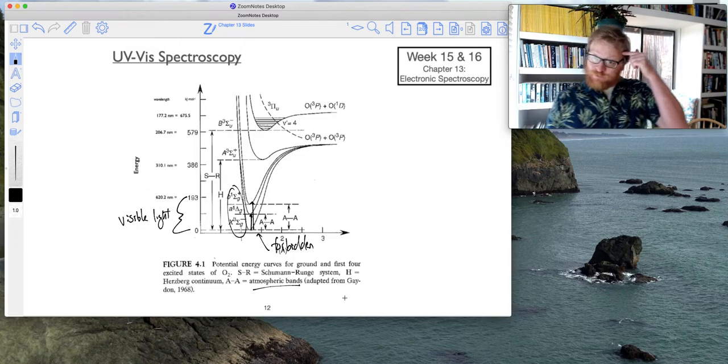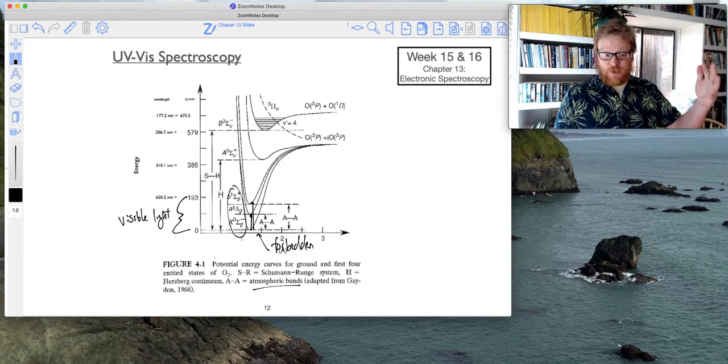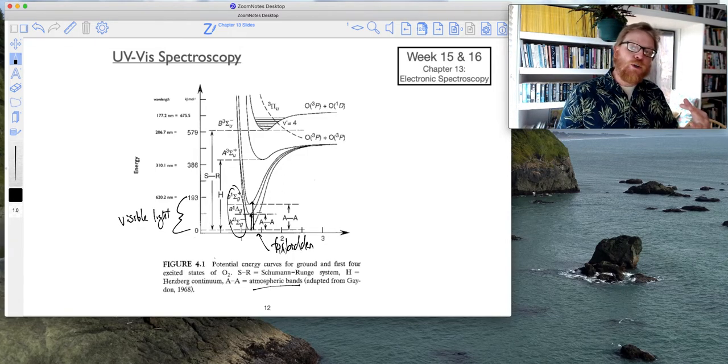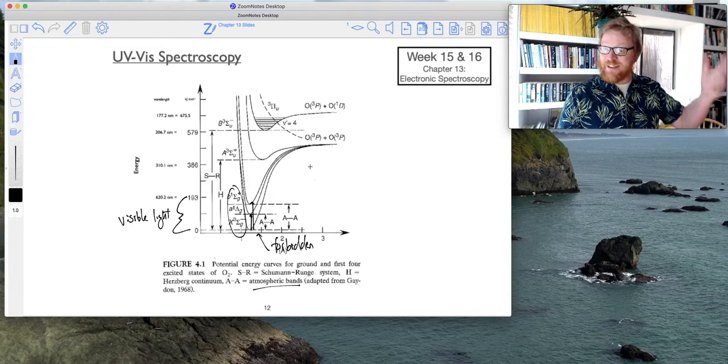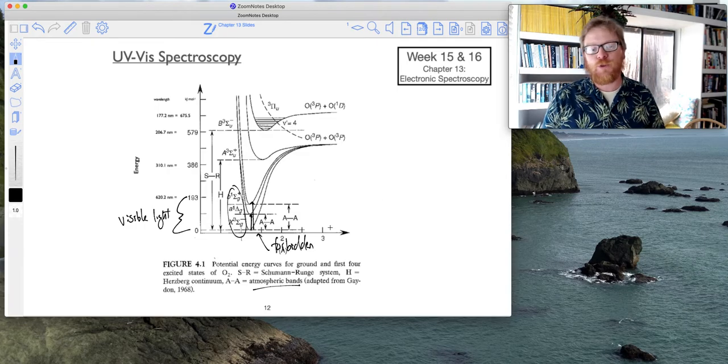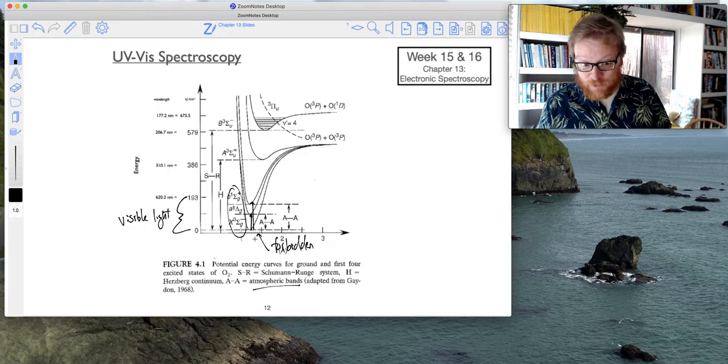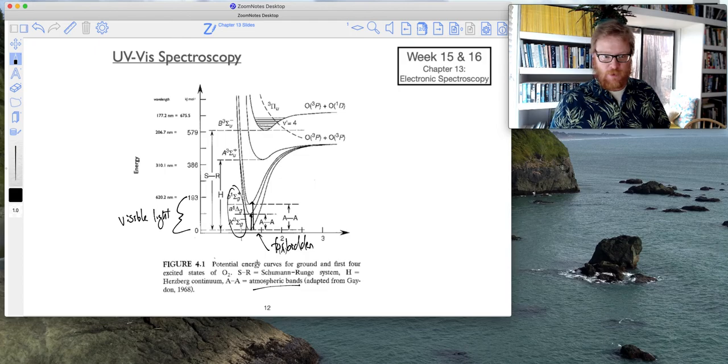Think about that. There's 20% oxygen in our atmosphere. And these lines would correspond to visible light transitions. So we would actually have a very different looking sky and very different light available to us if oxygen could absorb those bands, okay? Luckily, it does not. And so what's observed instead are what's called the Herzberg Continuum and the Schumann-Runge system, okay?